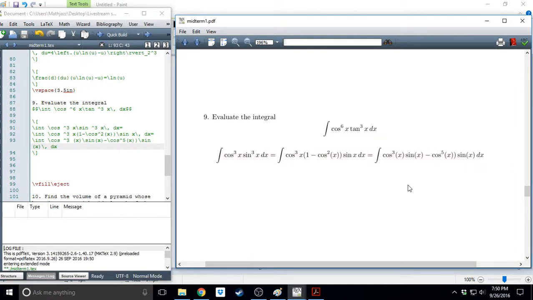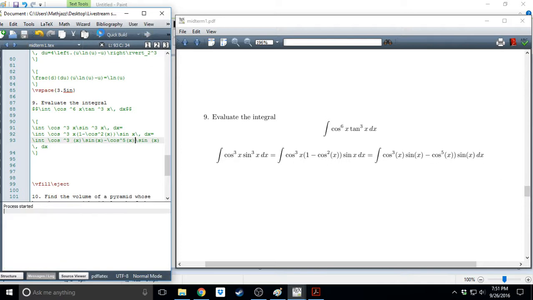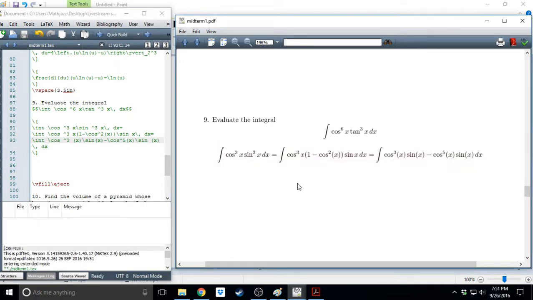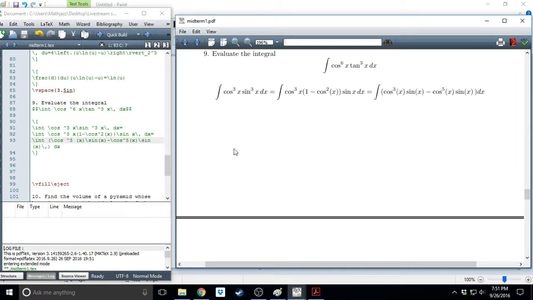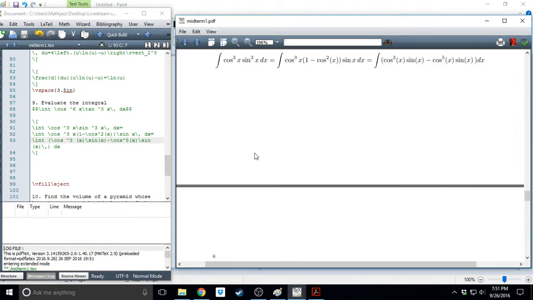Oh, and from here it's just u substitution. We let u equal cosine. So that's not too bad either. You just let u equal cosine, then you get u cubed du. That's not bad. I will put my parentheses here, because we need them here and here. Okay, so we'll skip that because we know how to do u substitutions.